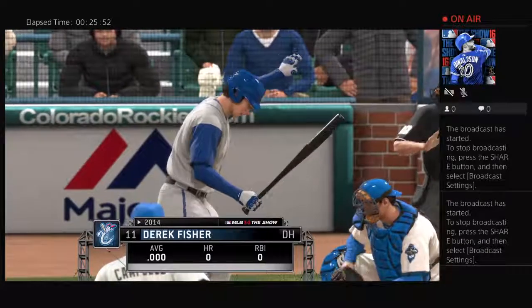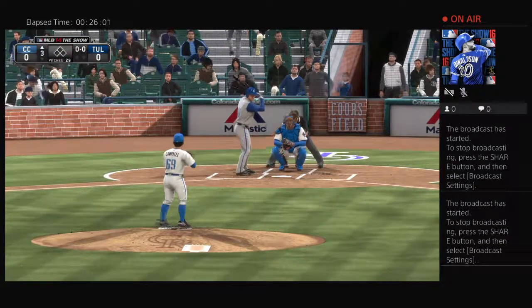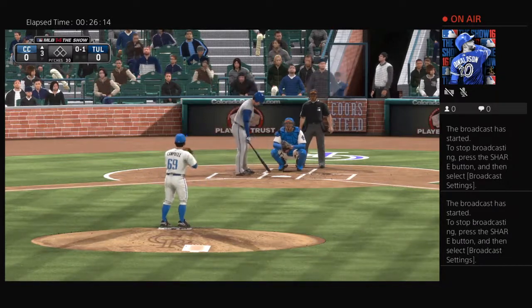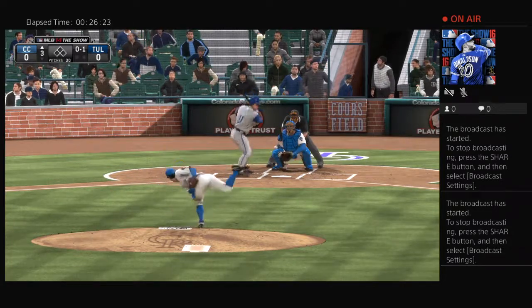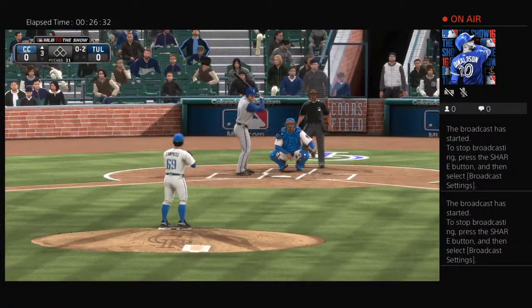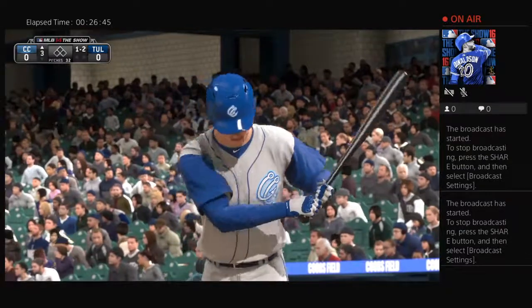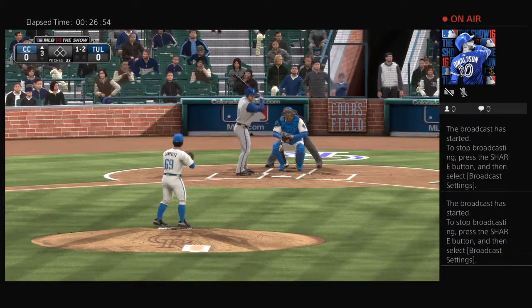Number 11 will step in here to start their half of the third with the top of the order to follow. Number 11. On the corner at the knees, 0-1. And he gets a piece here as this ball is fouled away. And he'll try and tempt him with one in the dirt, but he'll hold back here. It's 1-2. On 0-2, if that's a curveball, a changeup, a sinker, then maybe you get a guy to chase. But it's much easier to lay off a pitch down there when it's a straight fastball.